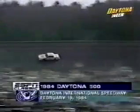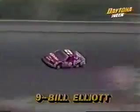Taking a look further back, there's Joe Ruttman in car number 98, now being shown in the 9th position. Directly in front of him in 8th position, number 47, that is Ron Bouchard. And now taking a look at 7th position, there you see Bill Elliott, right in front of Bouchard. That's another of those Fords that Tom Snead thought might show well towards the end of this race. And we'll see. Cale Yarborough at the moment is showing extremely strongly. Now you see Ruttman still back there in 9th on the tail end of the draft.